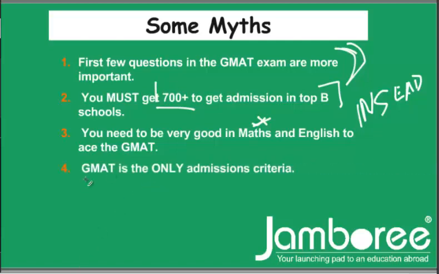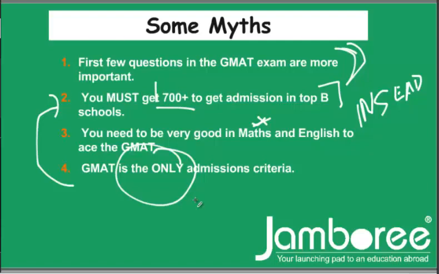Now again, this is kind of related to this. People think that GMAT is the only admissions criteria. It's not. Yes, having a good GMAT score is an advantage, because it is the only standardized component in the application package. Yes, it is definitely important, but it is not the only admissions criteria.